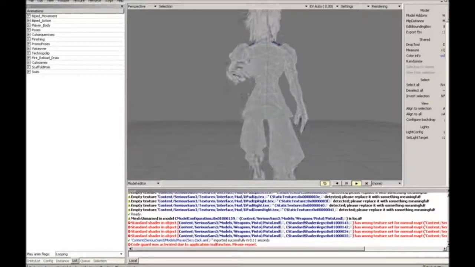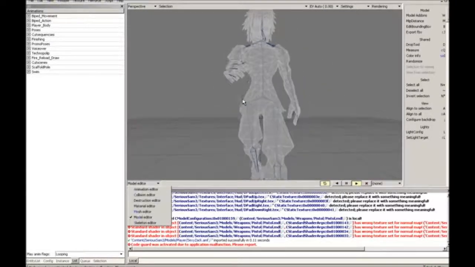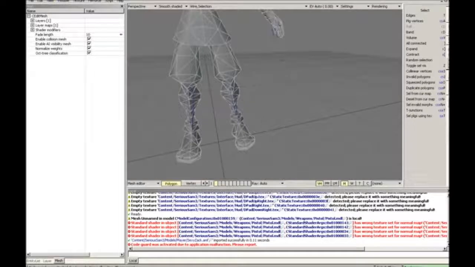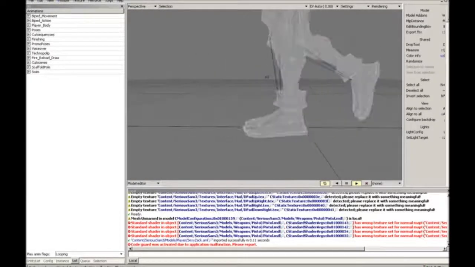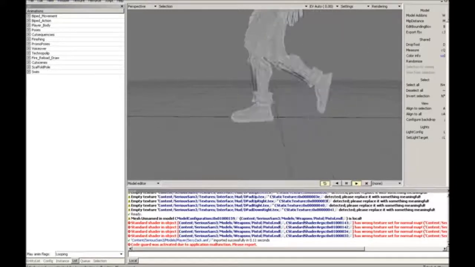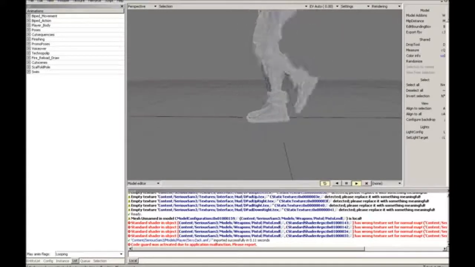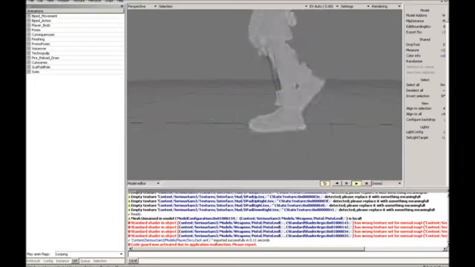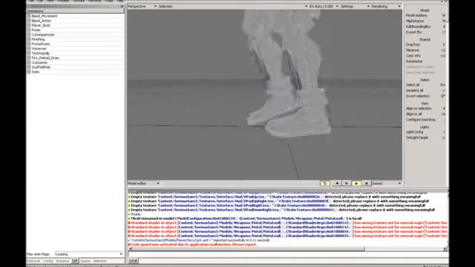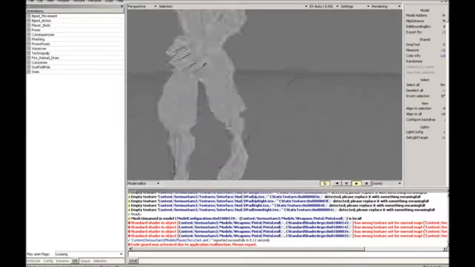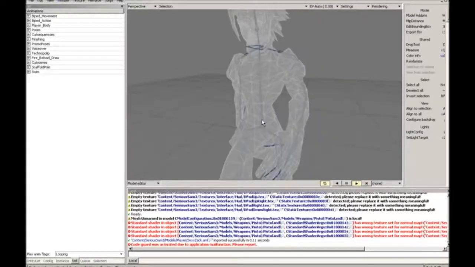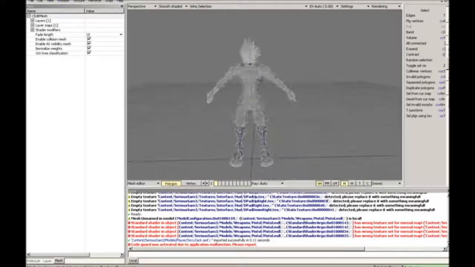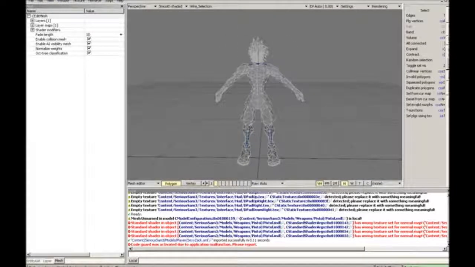Now if we play that, we can see that his hands look like they're meant to, and that's good. Now the legs, as I said, they aren't a problem. Since this is a test model for me for a tutorial, I'm not going to fix them. But you can do the exact same with what we did with the arms with these legs to make them fit on perfectly. They function fine without it. But if you need to make any adjustments, you can do it with the volume tool, or you can do it for every single polygon individually. It's your choice. So now we have a model and it's rigged up, but it looks like crap.